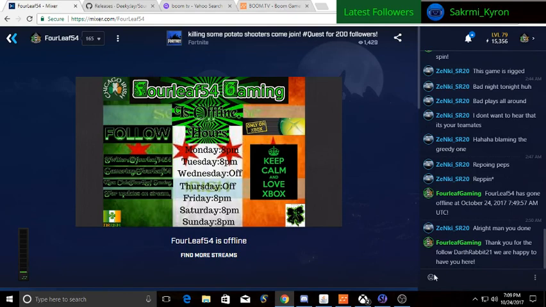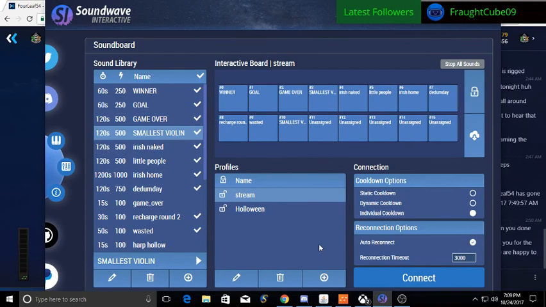So that one's also pretty simple. There's nothing you really have to link. When you sign up and go through the setup process, it's going to tell you to sign up through your Xbox Microsoft account, and then it will bring you to a page. Do you allow Soundwave Interactive to make changes to your account? Just say yes, and they're allowed to put their soundboard up there. So whatever you create will pop up. So you just click connect, and you're good to go there.